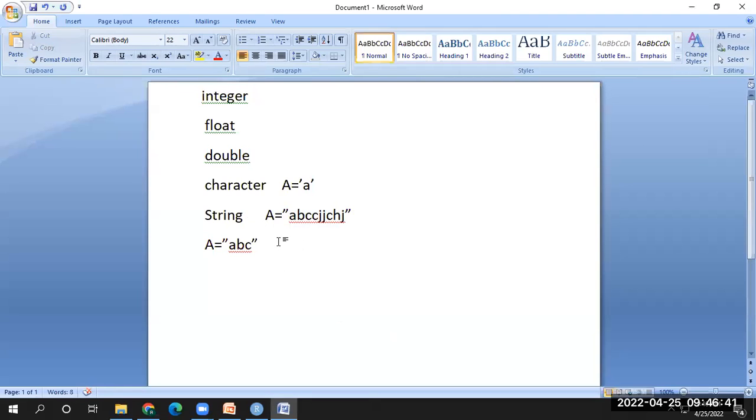Same way, if I'm writing a is equal to 10, then the variable a will become an integer data type. If I'm writing a is equal to 5.6 something, then it will treat it as a decimal value.